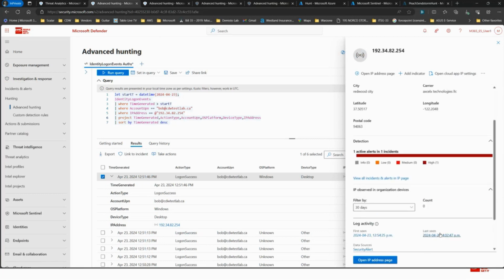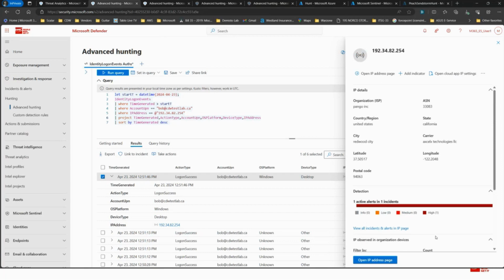Now, in this case, it's not going to be flagged as a malicious IP. I'll tell you honestly, guys, most of the time an attacker is not going to use a known malicious IP because they are rotating it. But quite often, if it is malicious and it came from a known Tor site, for example, or a known malicious IP, that's going to be identified here as well. In this case, it's not. This is actually a clean IP because, of course, it's something that we simulated. But you can get the IP details.